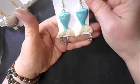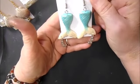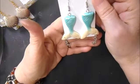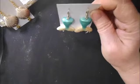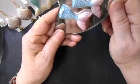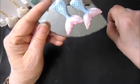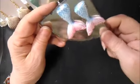Alright, now, as you can see, this time I decided to do them in a different color, and they worked much better putting the holes before I baked them. I did use bacon bond this time, simply, like I said, because I don't have any super glue. I did not throw the other ones away. I did glue them back together. I'll just use these in a mixed media project somewhere along the way. I don't throw hardly anything away, polymer clay related, as y'all know.